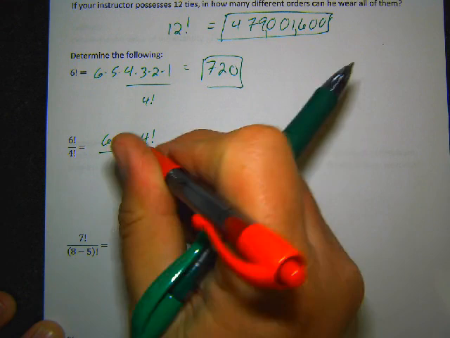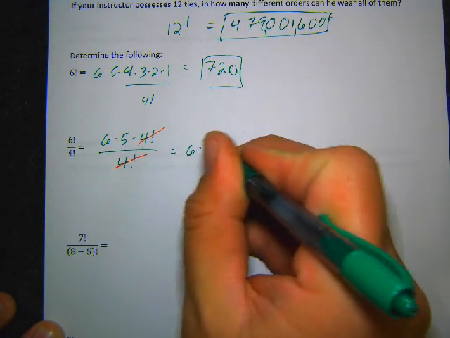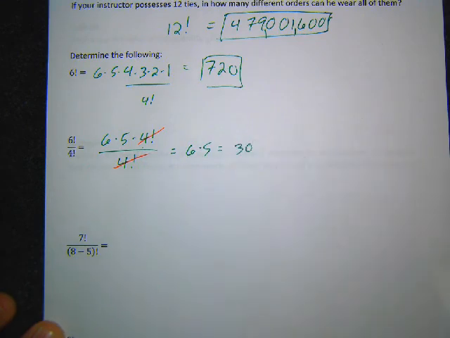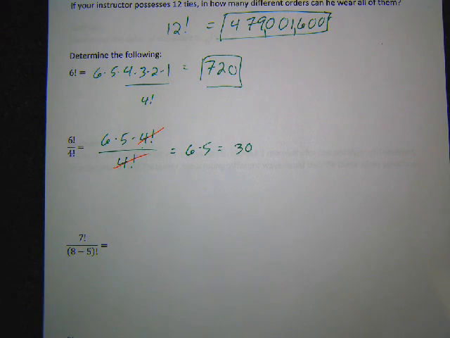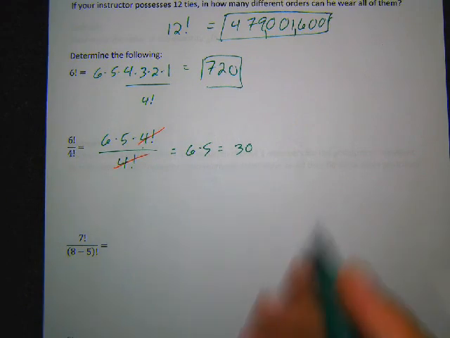You can say, hey, there's a 4 factorial on the top, 4 factorial on the bottom. Those cancel. This is really just 6 times 5, or 30. And you can see I didn't even need a calculator for that problem. It looked really bad when we started with a fraction and all that, but because you can cancel part of it, it actually makes the problem not so bad. So I don't even need one.